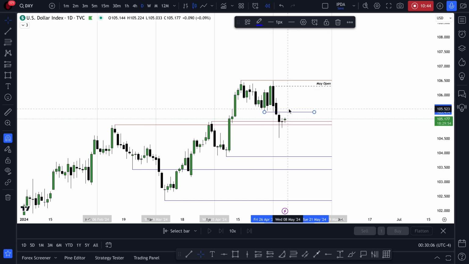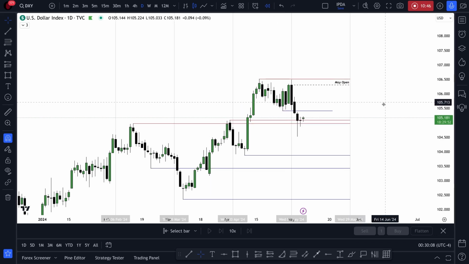A lot of people like to point out the obvious sometimes in the comments, like, oh, you're so blind, you didn't see that. I've been trading for a while. I think I would see it, you know? It's just that I don't need to mark off every single thing on the chart.